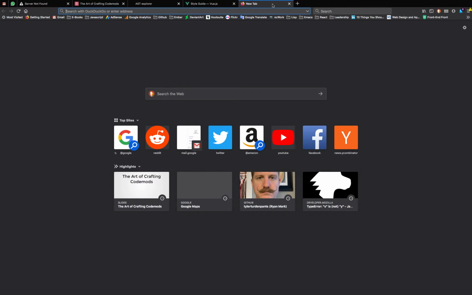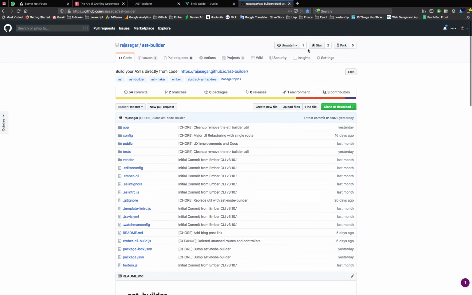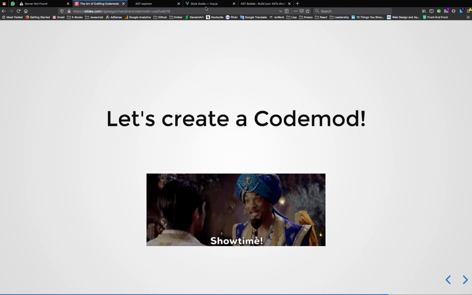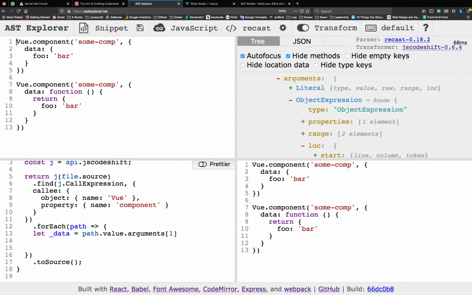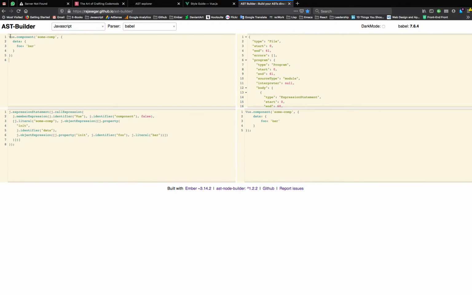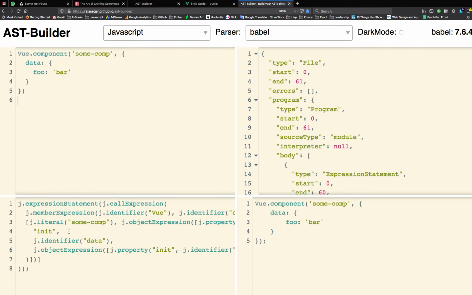In order to write code mods easier, I built another tool where you can give the code to generate the expression. I'll make use of that for now because this seems a very daunting task to me. You paste the code here, and it will tell you how to create that expression with JS code. Is it visible?